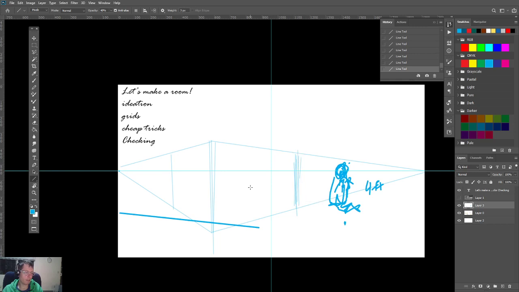What's cool is if you start with a single object, we've been drawing these squares since we were kids, even if we're just eyeballing it, which I'm now feeling a lot more inclined towards. And what's great is it gives you the perspective right away, and then you can extrapolate the opposite from there. So, for instance, this bed right here, 6 feet tall. Therefore, we need some sort of back edge.